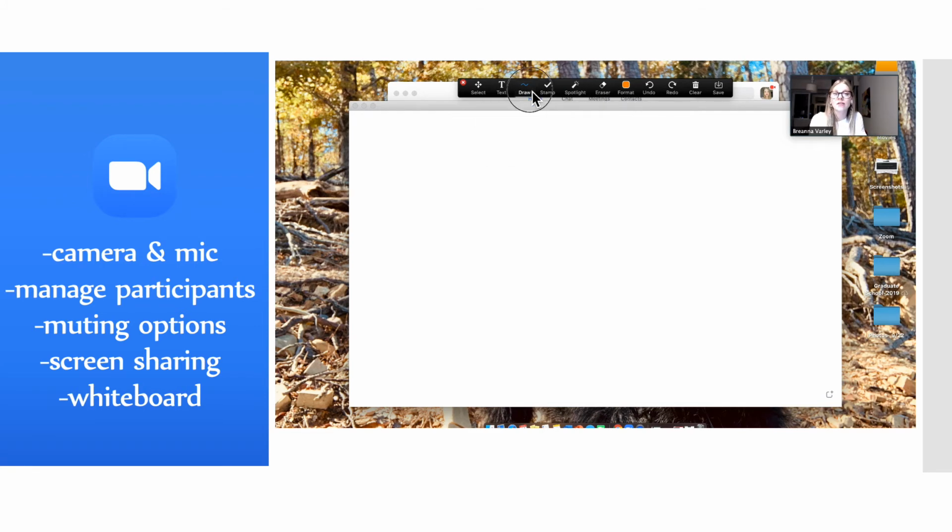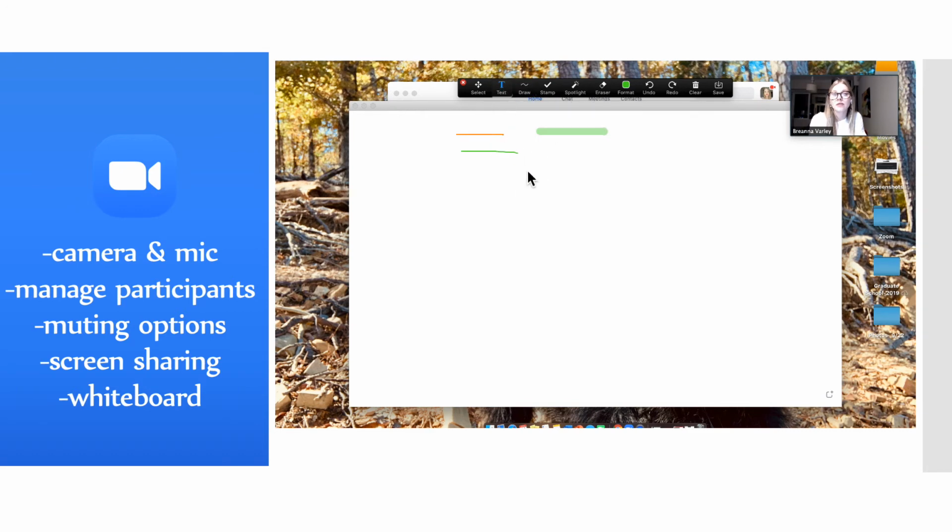Now, if you have the draw option clicked, and maybe you just want the pen, you can go to Format and choose your color. Right now it is orange, okay? Maybe you want it to be green. All right, maybe you want to highlight something.